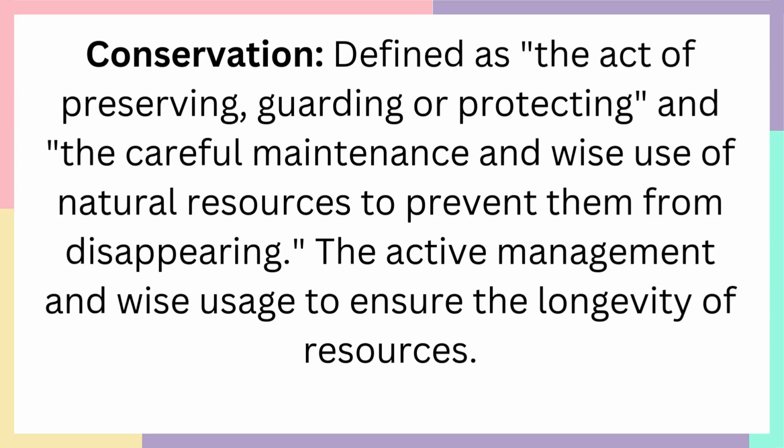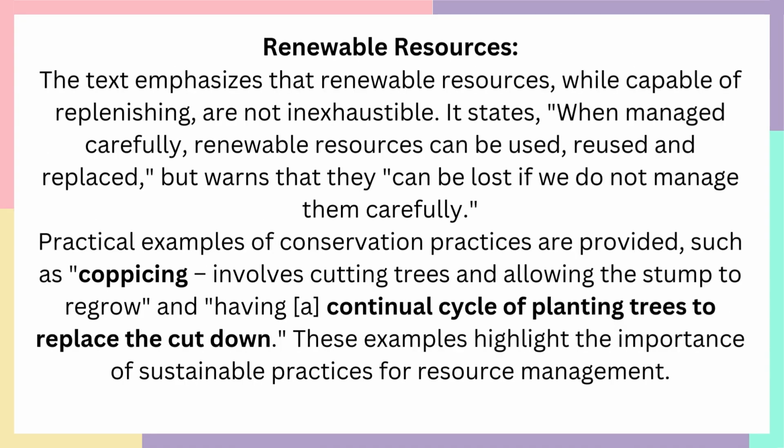Sustainability. Okay, so let's break that down. Trees, right? Classic example. Trees are renewable, but the book even says they can be wiped out if we're not careful. Yeah, if we don't manage them properly. People think renewable means infinite, but it doesn't work that way. Every ecosystem has this carrying capacity, like a limit on how much it can handle. Take out too much, too fast, even if it grows back, you've messed things up.